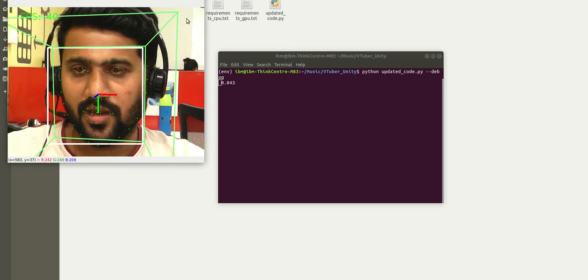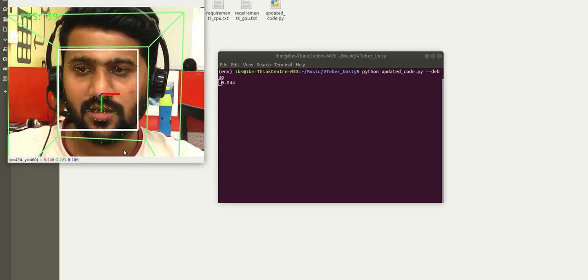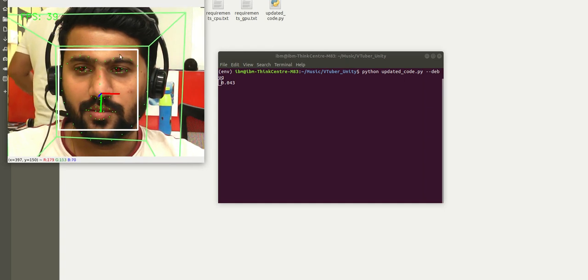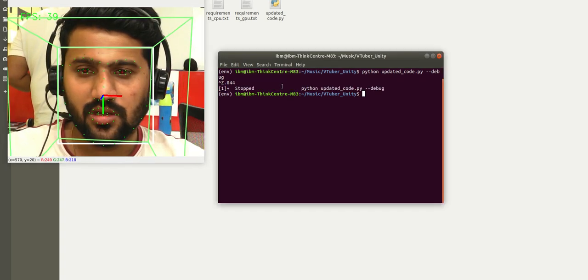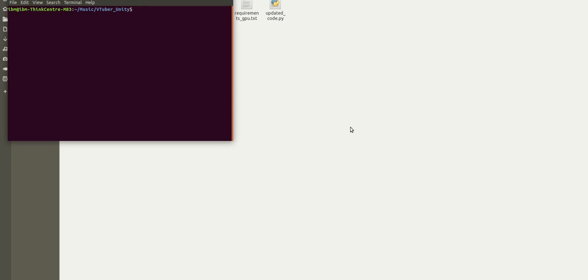The camera detected my face, and there is a rectangle around the face, and the facial key points on my face. I just stop this and terminate the window.